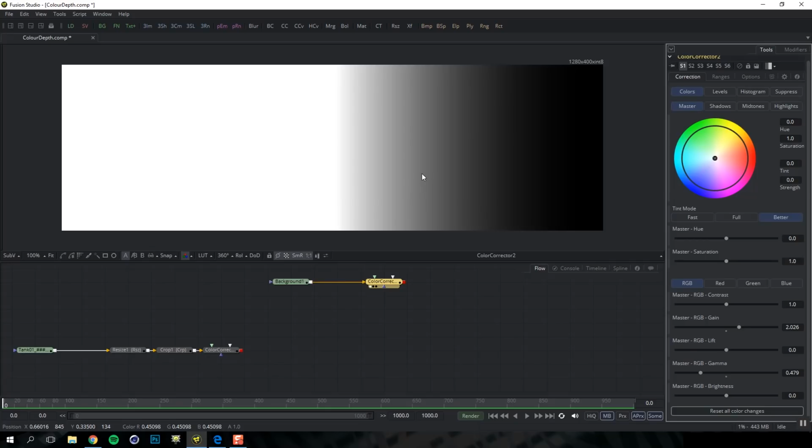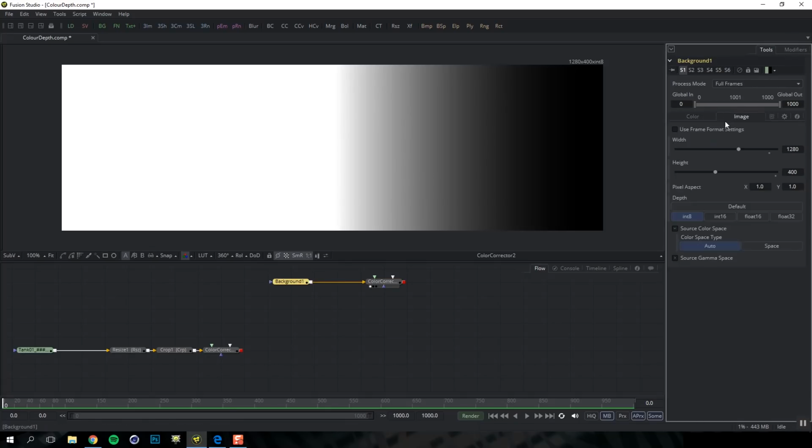So what if you want to fix that? Well, if you go over to the background node here, under image, you can see it's currently set to 8-bit int 8. If I set this to 16, this is 16-bit, you've now got rid of the banding. Now if I move the mouse around over the image, you can see down here in the little bar that you actually get a readout of what the value is. At the moment over here you can see we're clipping it at 1. That's the thing with 8-bit and 16-bit, is you're kind of clamping to 0 and 1.